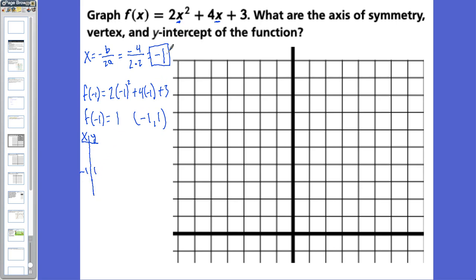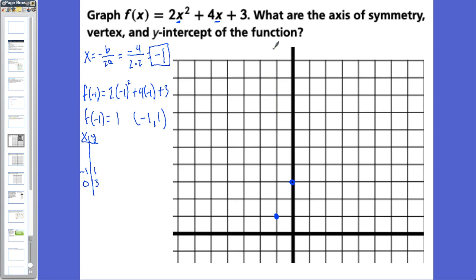And then I already know my y-intercept. My y-intercept is 0 for the x value. And so if we're putting x values in order here, we'd have negative 1, 0 would actually go here, right? So 0, comma 3. And let's think about that. Let's just graph those 2 points. So negative 1, positive 1 is right here. That's my vertex. And we already know, because A is positive, that it's going to be an upward facing parabola, so it's going to be U-shaped. And then my y-intercept is at 0, 3.